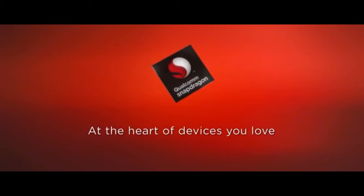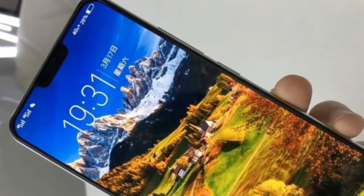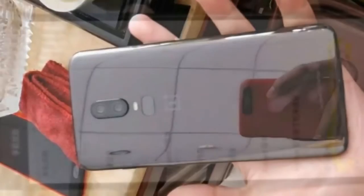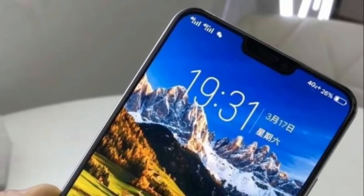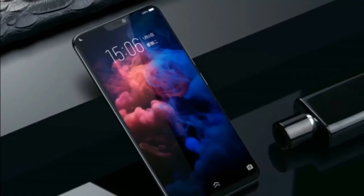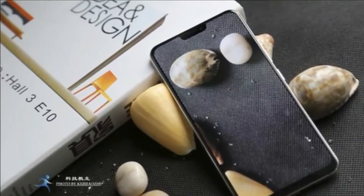The latest price leaks point to a OnePlus 6 price tag of $520, around £375, AU $690, for the 64GB model and $749, around £530, AU $970 for the new and confirmed 256GB variant. It could go as far as £700 in reality when the UK prices are announced. To put that into context, the $499 price tag of the 5T would have been around £320 when converted, but landed at £449 on UK shelves.